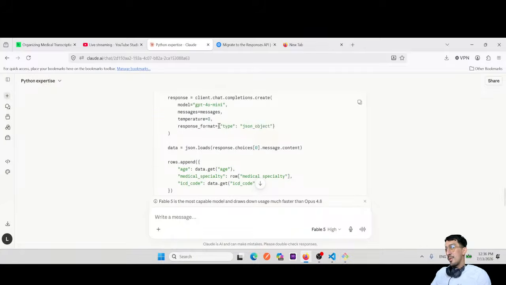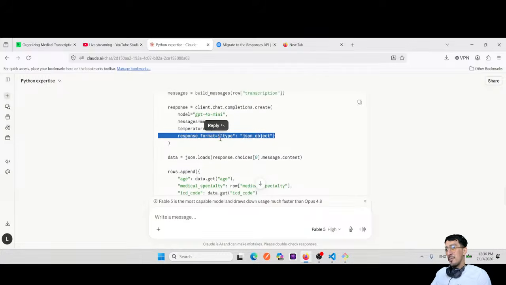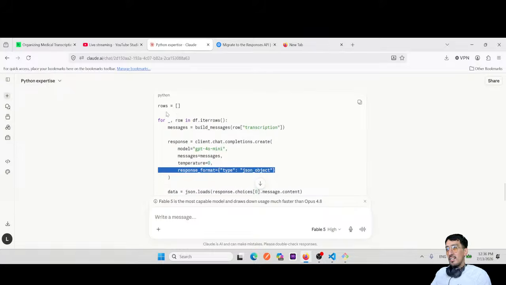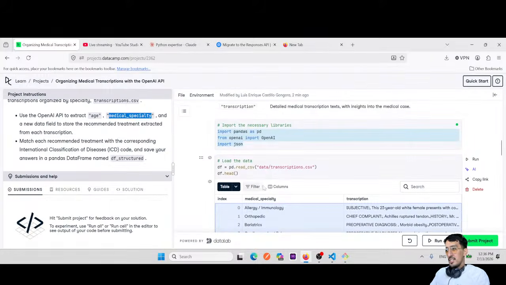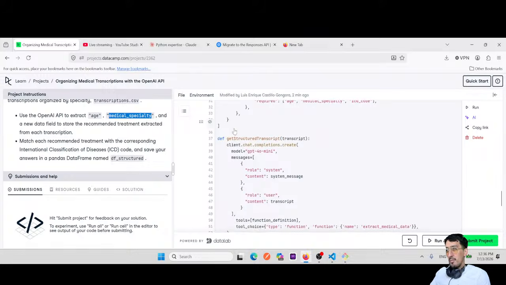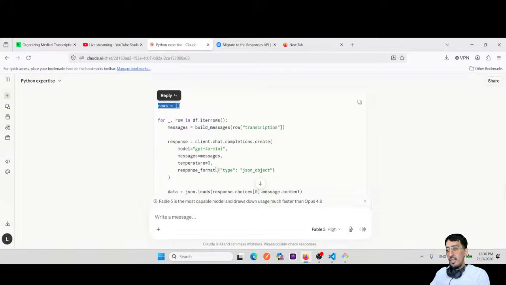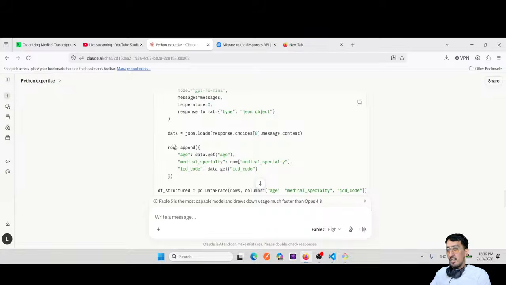Yeah, this is the previous one where we make it more advanced and we define a function already, so we don't need to do that. But then, I need to create these rows here. So this is gonna be before my loop. And then I just need to append like this.